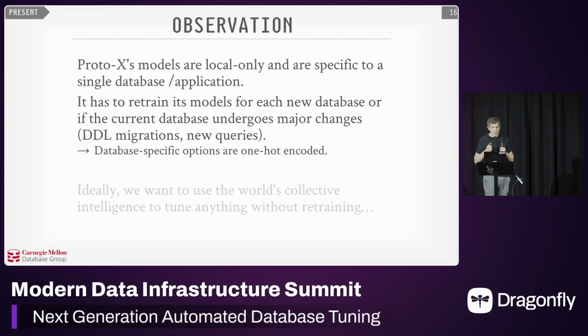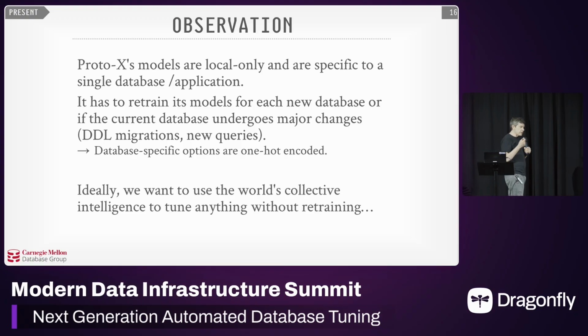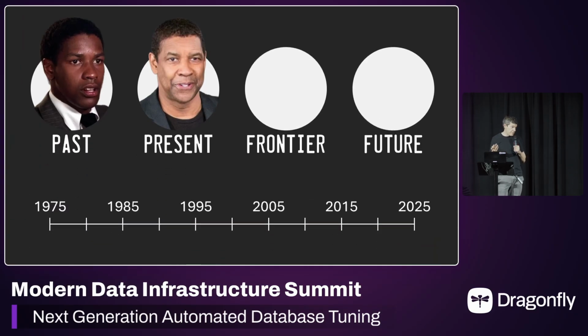So what we want to be able to do is leverage what I'll call the world's collective intelligence of people that have tuned other databases, and then apply that to our learning algorithm so that we don't have to retrain from scratch all over again. What does that sound like? LLM. So that's why this is the frontier.